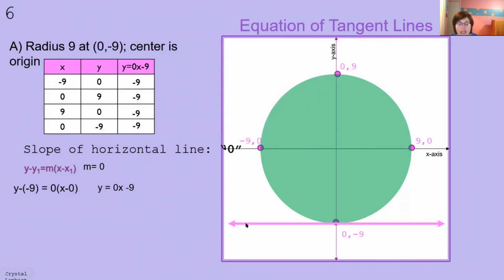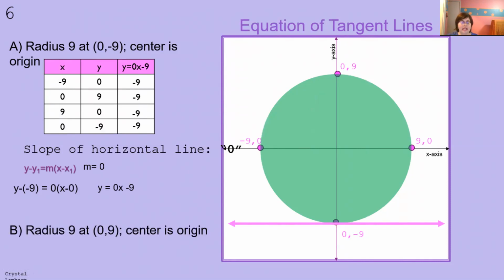So when we look at our tangent line here, which we can tell from the diagram, this shows us on a formula basis that no matter what our x value is, it can be -1,000, our y value is going to be -9. On the positive side, if x is 100, the value of y is going to be -9.